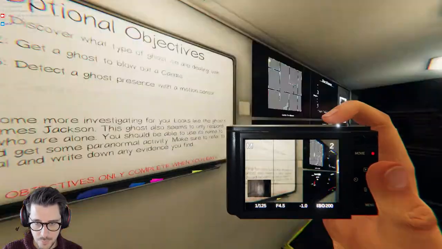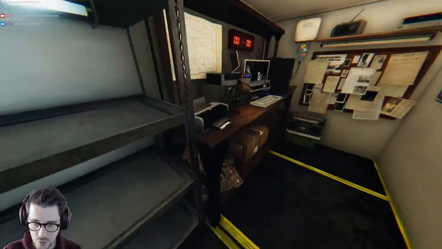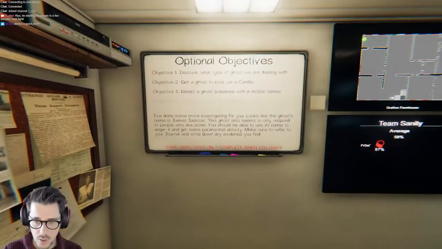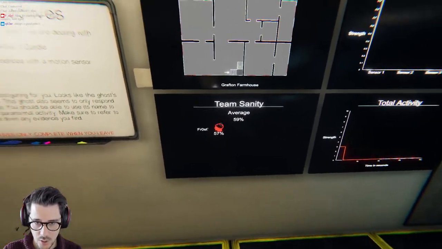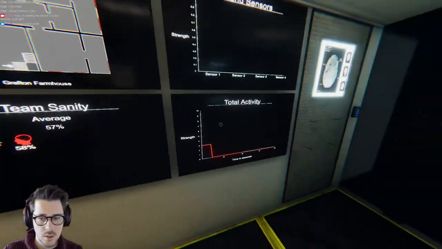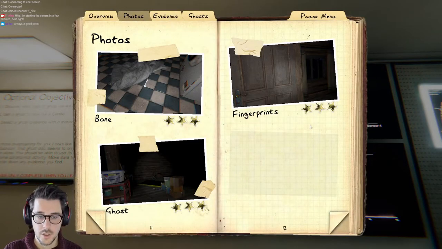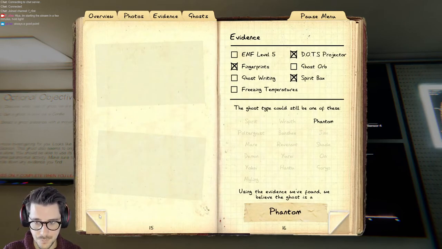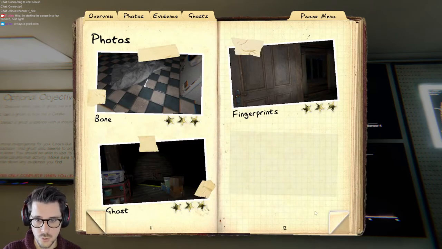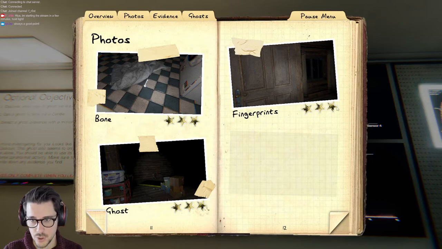We took a photo, which is also, again, very important to bring a camera and take on your first look around. Yeah, that's it. We still have high sanity. It's not gonna hunt us anytime soon. We took some photos. As I said, roughly you can make 10 photos in total. 2, 4, 6, 8, 10. And as you can see, they are all ranked with stars.